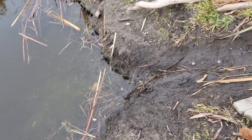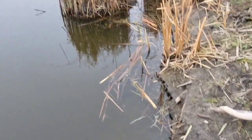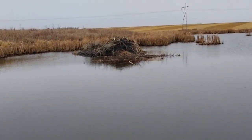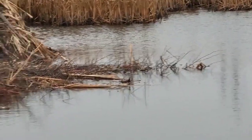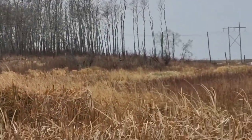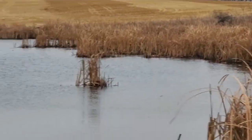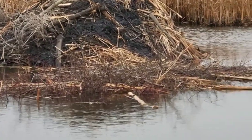I'm not carrying in cinder blocks and stuff like that, man. I'm not that serious about beaver trapping right now. I can see by the logs and stuff, and I don't know if you can notice, but here, let me zoom. That bait pile got a lot bigger since we were here on the 29th. So I don't think he was even out there this last night. Doesn't look like anything's touched. He might have stayed here banking that up. Got a lot of food there for one beaver though, that's what I'm thinking.